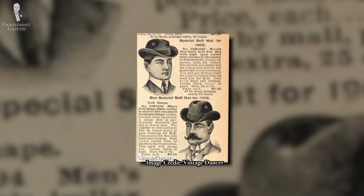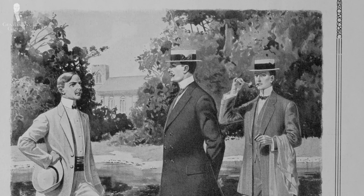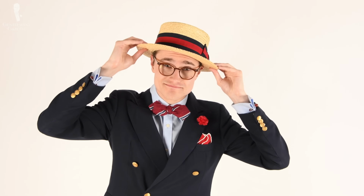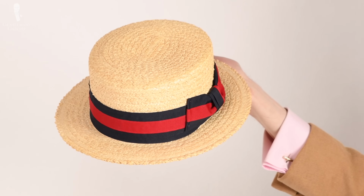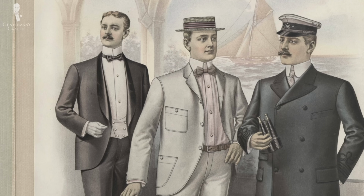During the warm months of the year, straw hats were something that pretty much every man wore. Specifically, the boater was a staple in men's fashion. So what's a boater hat, you might wonder? It is made from sennet, which is a plaited straw, and it is flat on top with a flat brim and a low crown height. Often you'll see them with some colorful headbands because they're fun. Because so many men wore them, some historians point to the boater hat as a sign of equality, because no matter what class you belong to, you wore a boater hat.